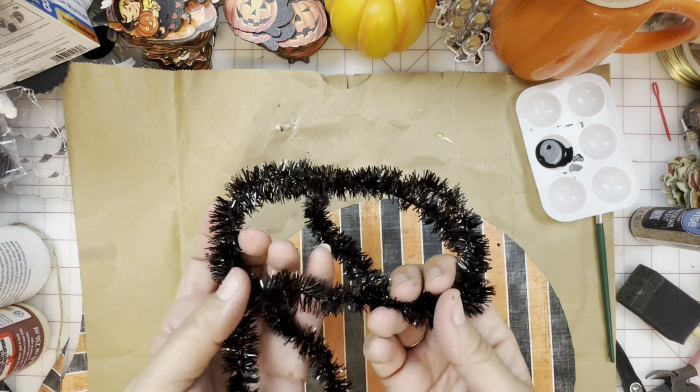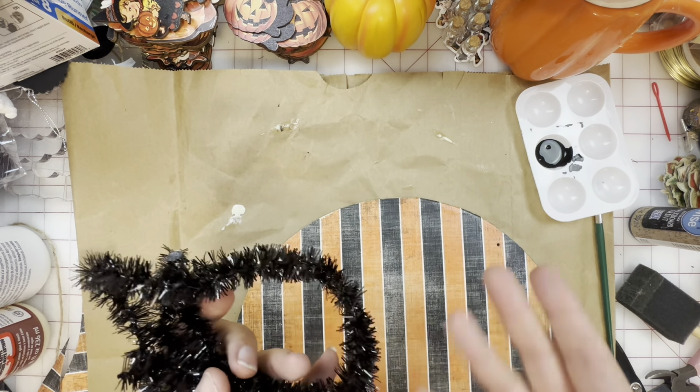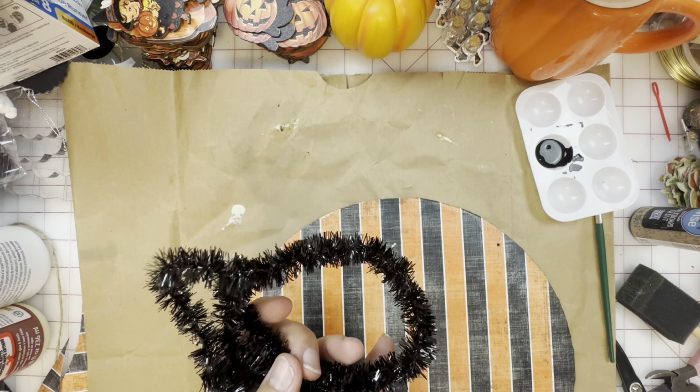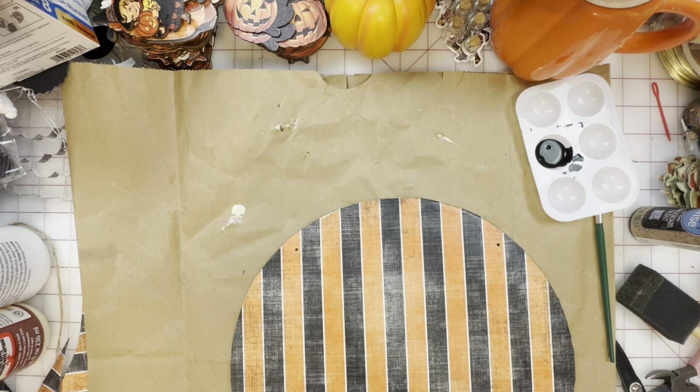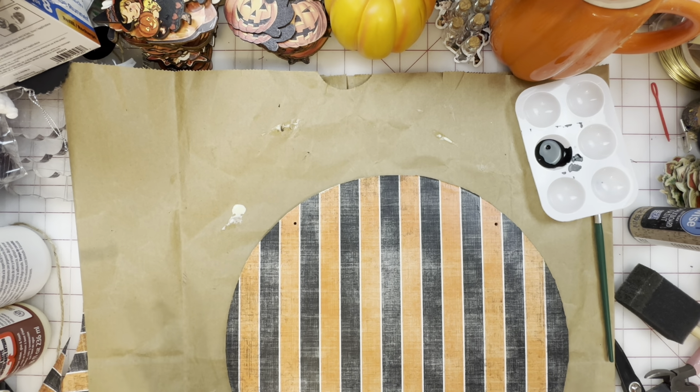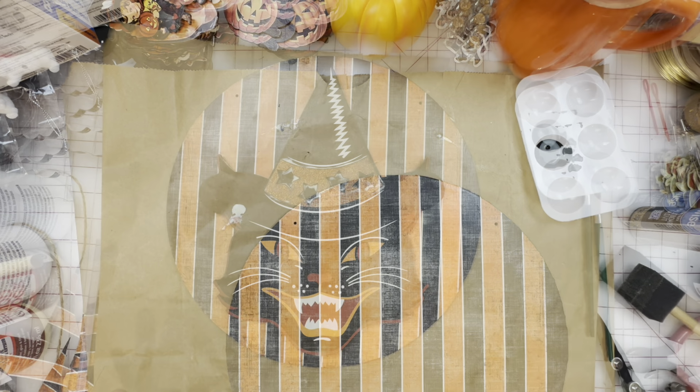And again, I got these off of, I've been using all of this up, and I've used quite a bit of the black. But this one came from maybe a spider or spider web or something. So I've really been taking them apart and using them in lots of different places. I really am excited about working on the pumpkin and getting the pumpkin and the ghost frames done. But okay, we're gonna let this sit. I'll stop talking. We'll be back in a minute.